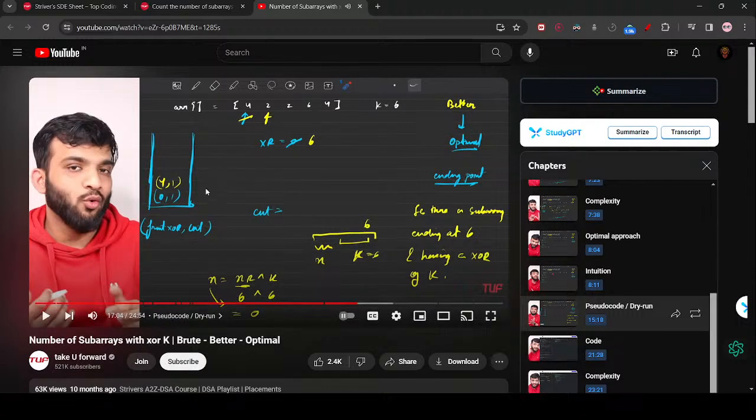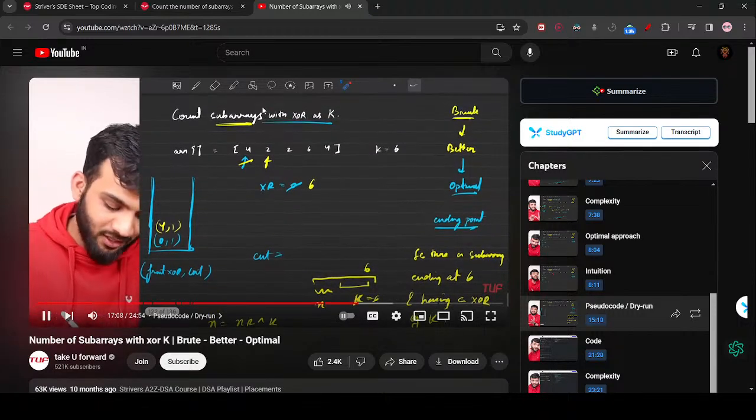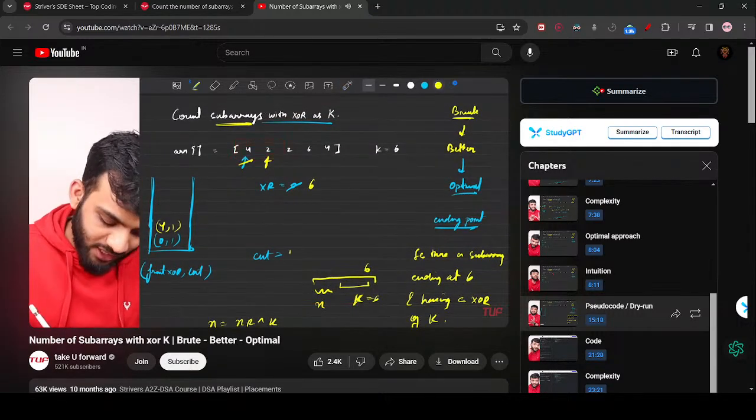Yes. So here what is happening is, from 4 and 2 which results in 6, and from 0 to current, the possibility of having K is 1. Why 0? Because from start to end, considering 4 and 2 as our K and X being nothing, results in our XR containing the target. While you started, you had a 0. So that means this entire thing is a subarray, which is your answer. So thereby you say count is 1.